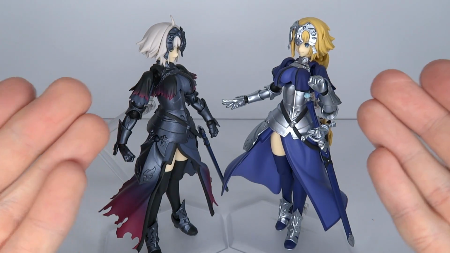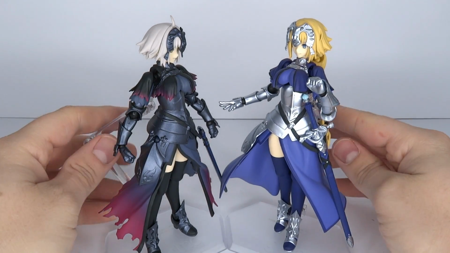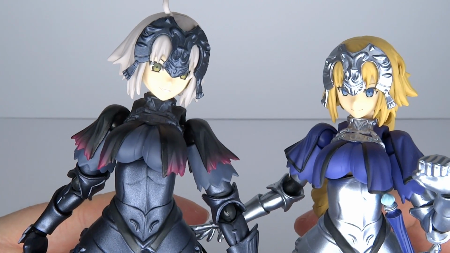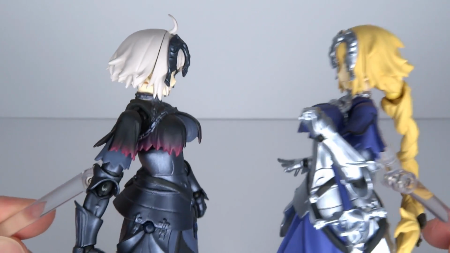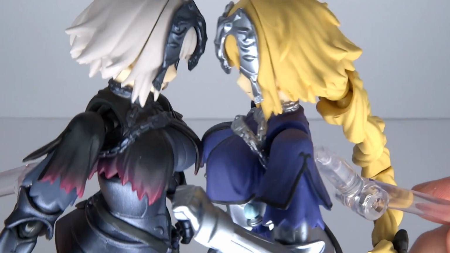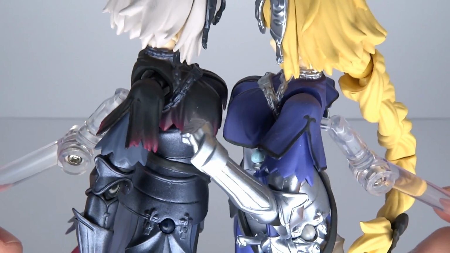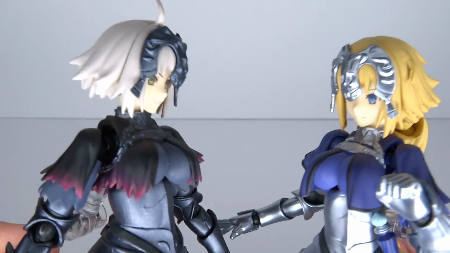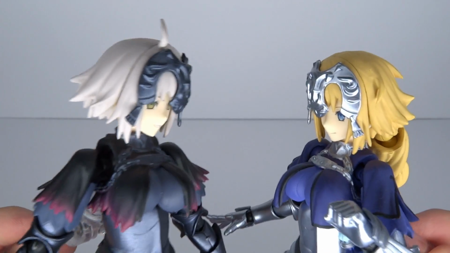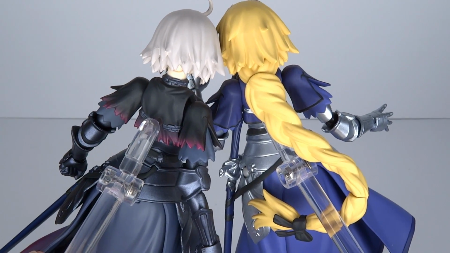It's comparison time. Obviously, you gotta have a look at both of these, regular Jeanne D'Arc and Jalter, side by side next to each other. Obvious thing that pops into my mind is that the boobage has the same size as they clash like that. No, that just happened. All right, I put them next to each other, and that was the first thing that connected. Okay, hair. But you got the short hair and the long hair.